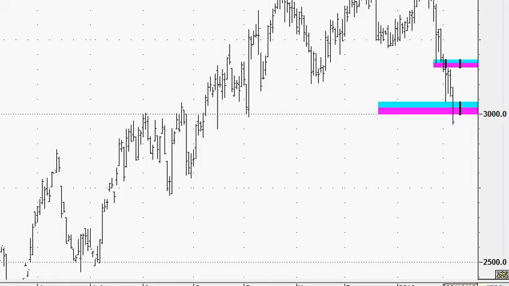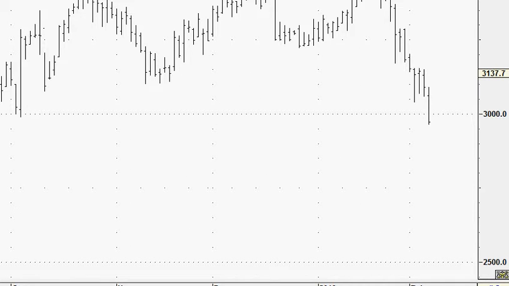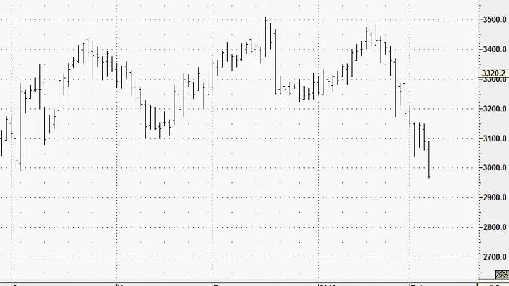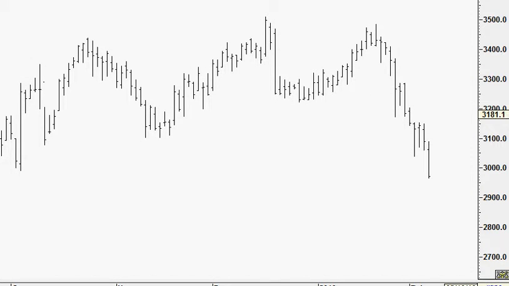Look at cocoa real quick. I already had these make or breaks on there, and I'm going to take them off to show you where I'm drawing them from. Cocoa here, if you draw the make or break from this pivot low, it puts you right in here, which again, cocoa's gone through the make or break, but if it snaps back up and then closes back above the make or break, I would consider this more of a low coming in than the start of a new downtrend. But if cocoa were to keep trading lower, then we'd have to be looking at a longer downtrend here.